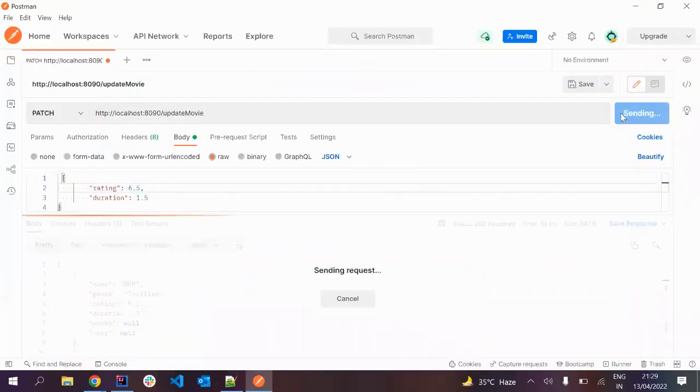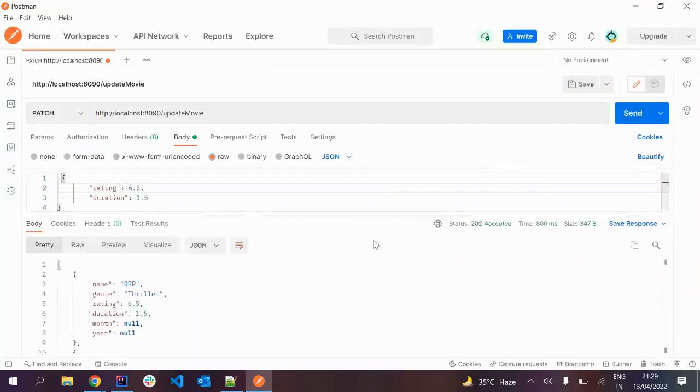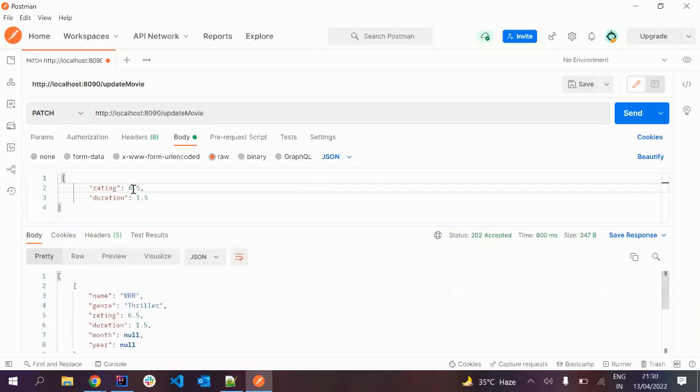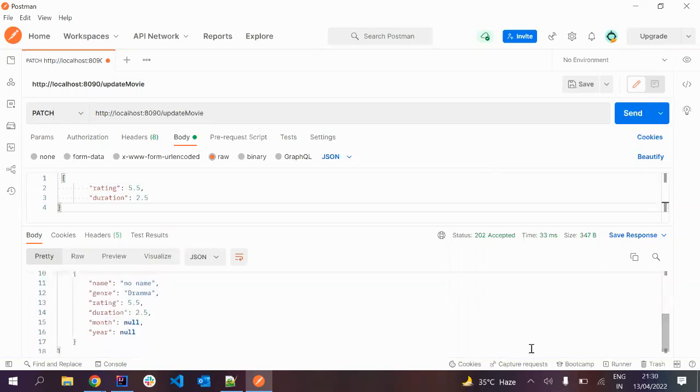Okay, now let's go here. When you hit this, see here you got 6.5, 1.5, right? Now let's change the value. I'll make it 5.5. Now whatever value you give there, see, 2.5, 5.5 you got, right? So this way you are getting it dynamically. Getting or not getting? Yes, sir. Understood now? Clear, sir.